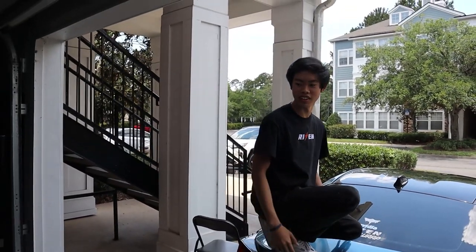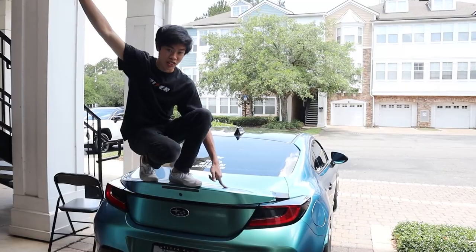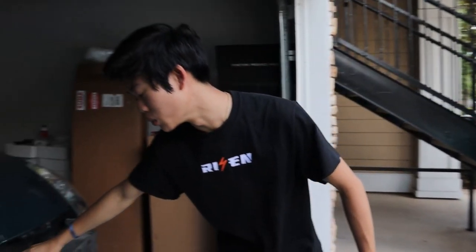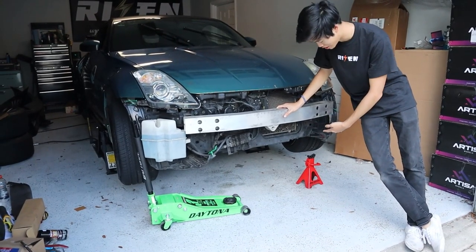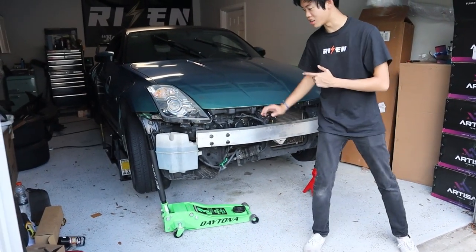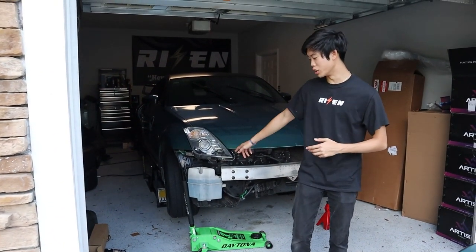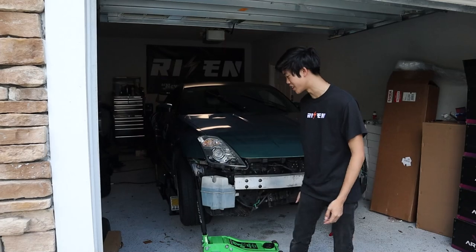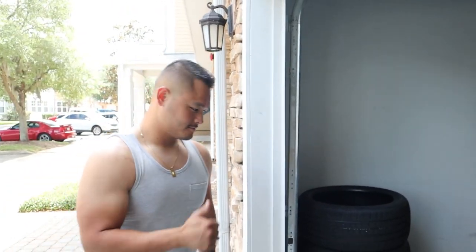This was Sonny's idea right here today. Me and Sonny and my dad are going to be working on the 350Z. We're going to be getting this car essentially drift ready by installing the Mishimoto oil cooler, and we also have a thumking noise coming from the front passenger which we believe is the wheel bearing, so we have the whole assembly to replace it.